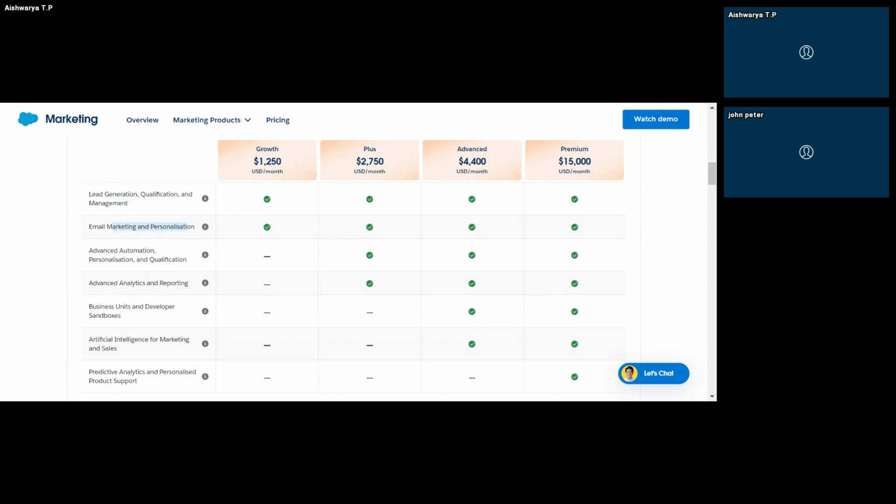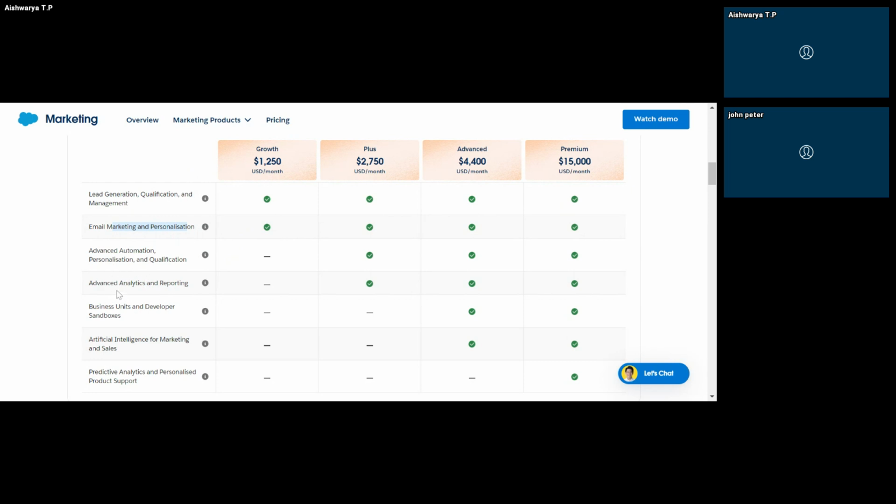There is a default connector, the Salesforce connector, available within Account Engagement, which is going to connect your Salesforce with Account Engagement. Even if it is within the same Salesforce instance, there will be no connection initially, unless you go ahead and enable that connection. Salesforce will not be connected to Account Engagement.